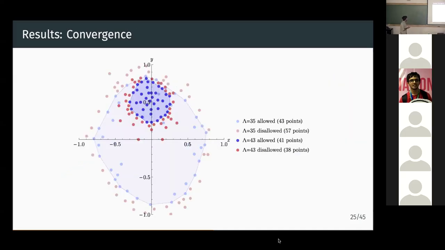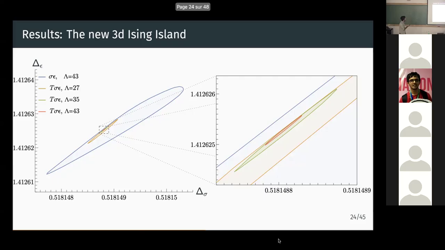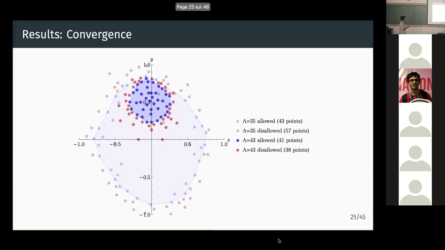Now to give you a sense of how well things are converging, what happens if we keep pumping up the lambda, the numerical order. So in this plot are the red and green circles here. We've done an affine transformation on them to make them map to spheres. And you can see that as we go from one step in derivative order to the next, it shrinks by over a factor of 2 in each of the different dimensions. So it's still going very well, and there's a lot of headroom basically left.